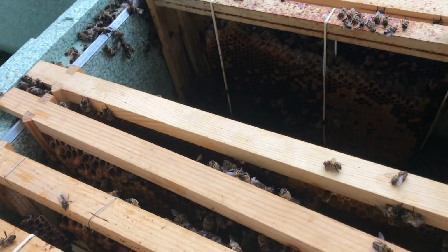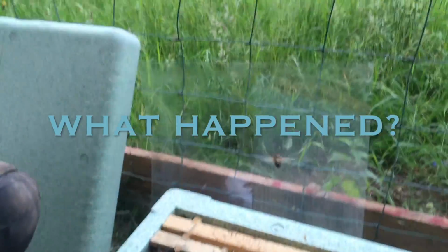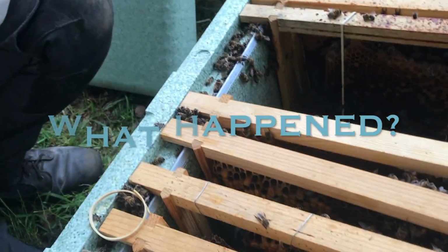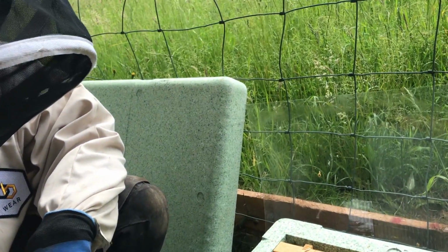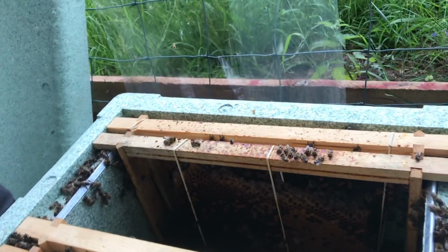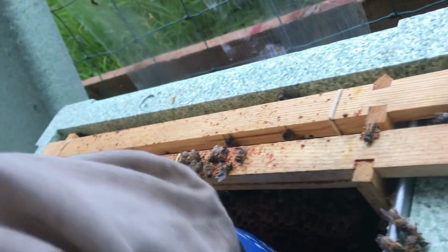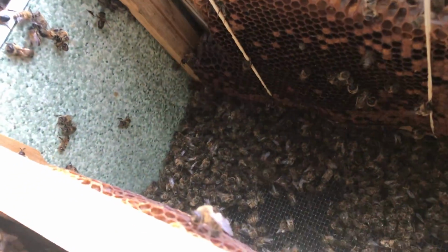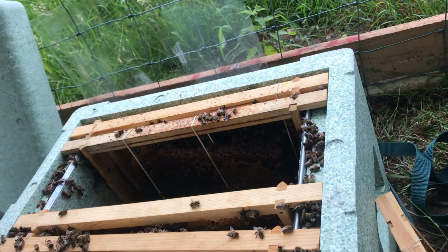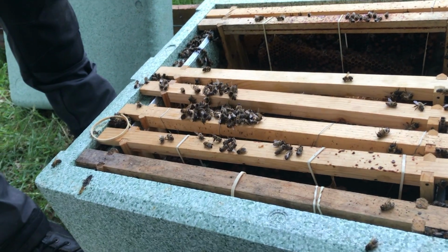Oh, man. I mean, look at them all. Hello. There was a stupid drone about, wasn't there? There's even flies in here already, look. You're not so aggressive now, are you, mate? Could there have been that many in there that the ventilation from the mesh didn't get through? There's like a massive mesh on the bottom, isn't there? Yeah, look. That's such a shame. Could it have been... No, because the ends are open. What a crying shame.